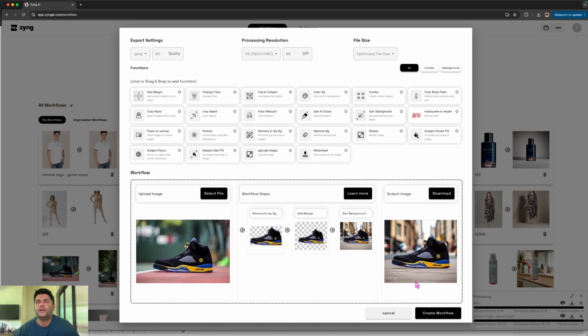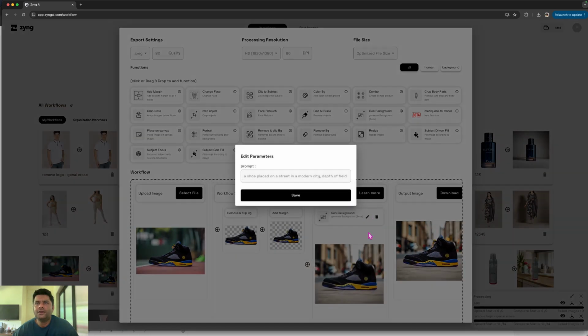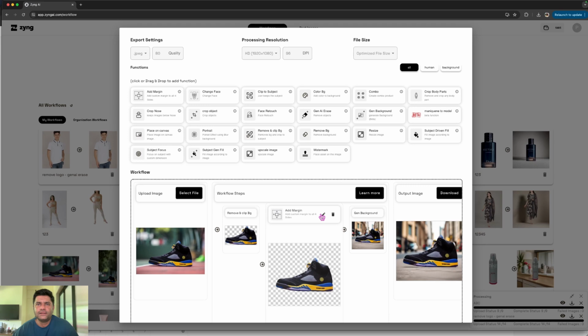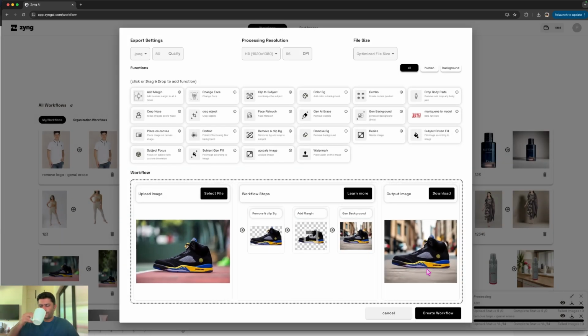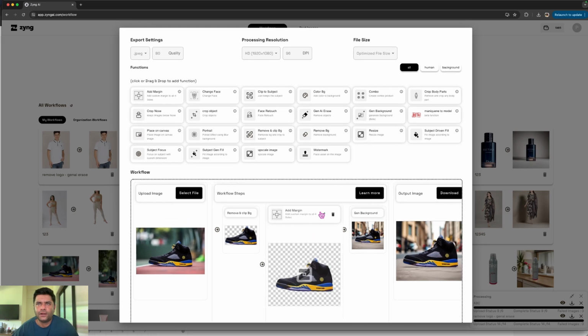And let's say the product looks a little too big. I want to change the margin guidelines, and I'm going to, let's say, give left and right margin at 20, so that there's some breathing room around the product and the edge of the image. As soon as I change the margin, we'll be generating a new background, and then we'll have a little different output as well.